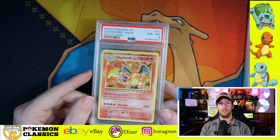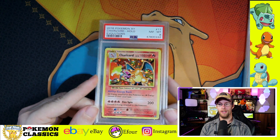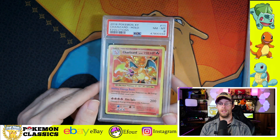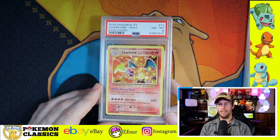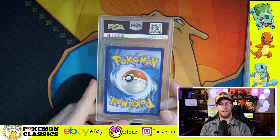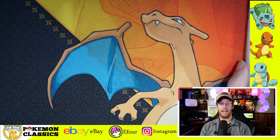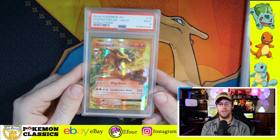I did crack open an Evolutions box about a year ago before they spiked in price, and I was fortunate enough to pull the Charizard. I've never actually had the opportunity to pull a Charizard from the original Base Set, so having the opportunity to pull one from Evolutions was really the next best thing. This one I was hoping would grade the 9 — it ended up getting an 8. It's a little bit off-center top to bottom and left to right, so that's really the only thing going against this Charizard. Still pretty fortunate to pull one — I actually pulled a couple other Charizards, so maybe I hit the Charizard jackpot with Evolutions boxes.